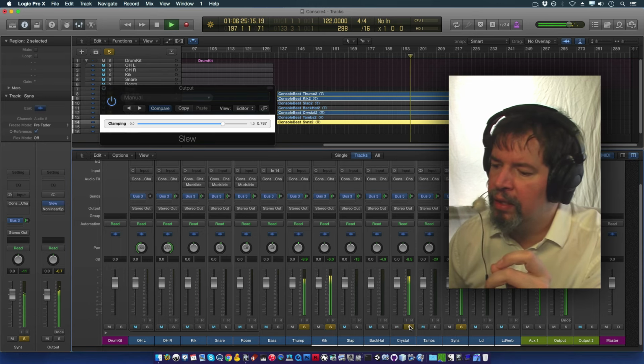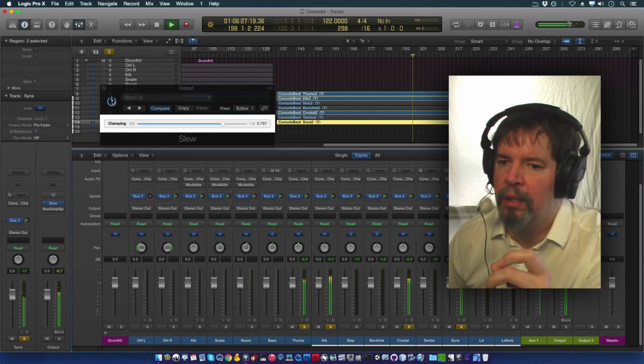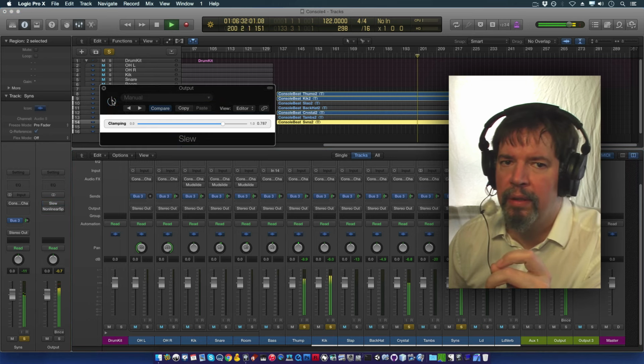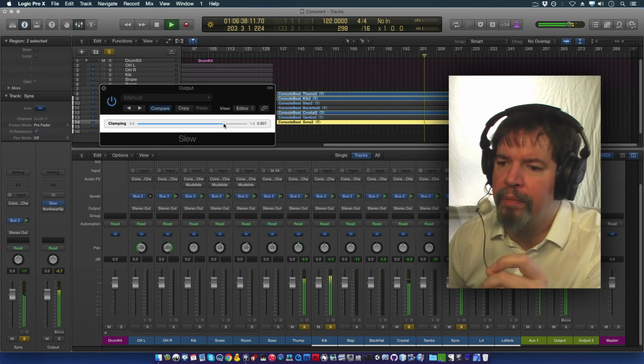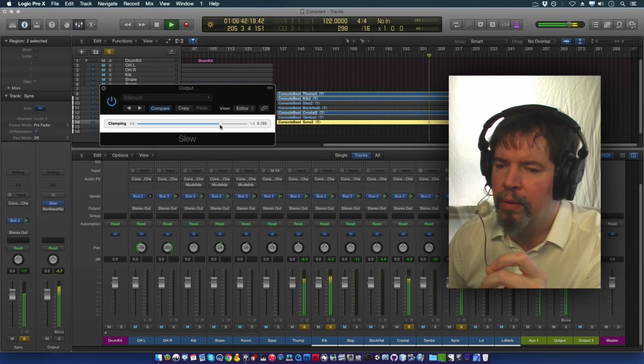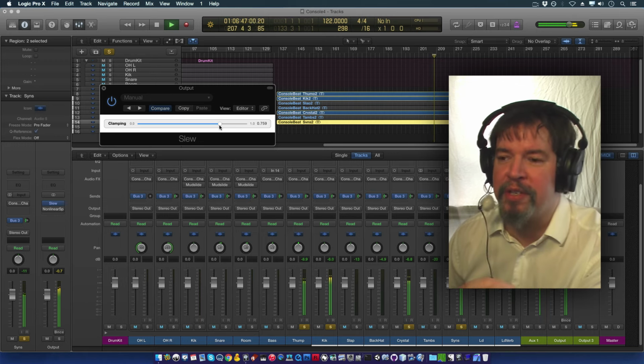And I can add a dark hat. Since that's bright, I can pull it back a little bit maybe. Now that's an interesting tonality.